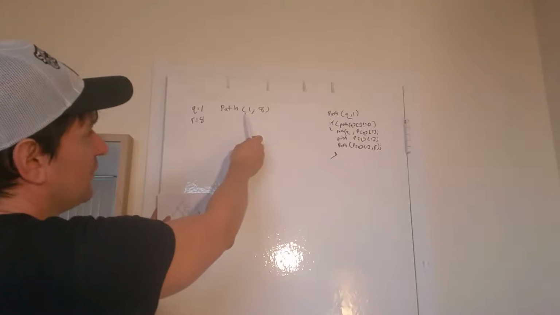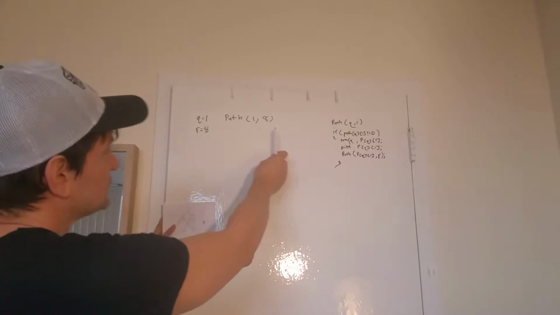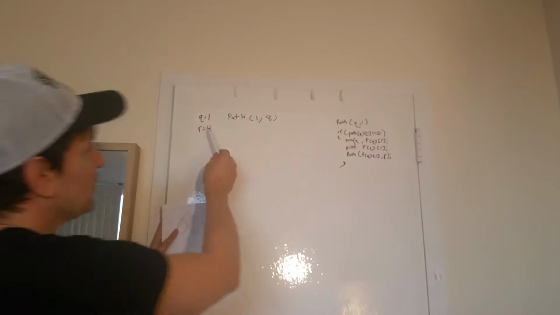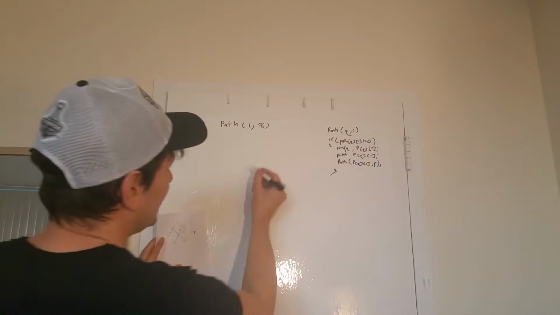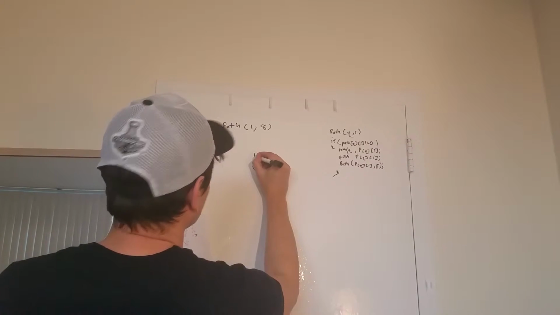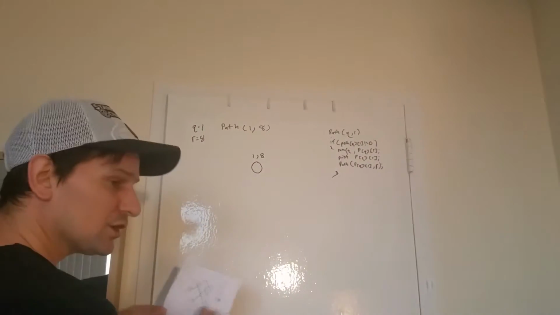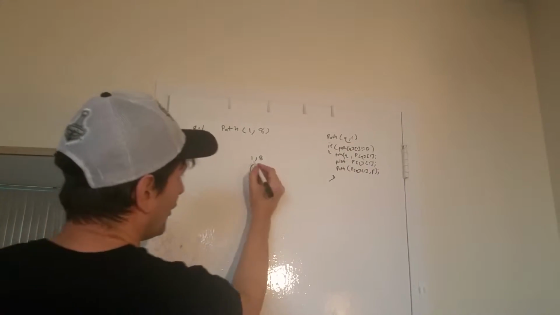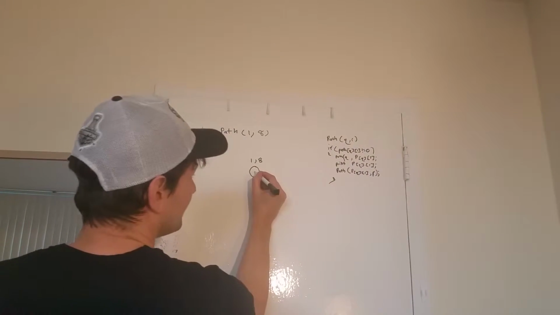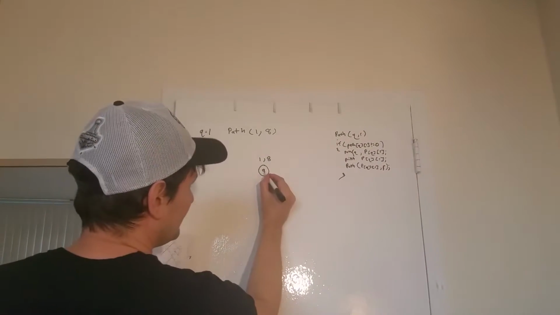Starting values of 1 and 8. So you can see here, our Q value is going to be 1, our R value is going to be 8. I use a binary tree, and by that I mean I will start with a node, I will give it the value of 1, 8. I will then look to the matrix and I will put the value of P sub 1 sub 8 in here. So that gives me a reference.